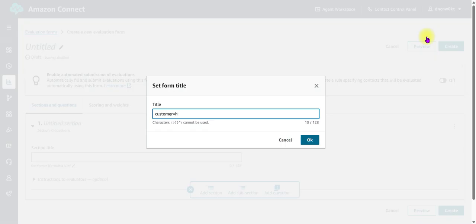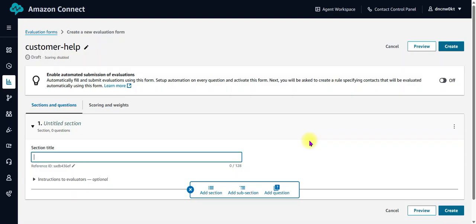Just give it a name. You can name it anything you want, but it's always good to make sure that you understand what the name means. And so far, I'm failing miserably at that, because the first one was agent support, the second one was customer help. I've got to be more specific on what I'm doing. Originally, I was going to focus on cancellations and try to prevent the customer from canceling. But let's just call it help.